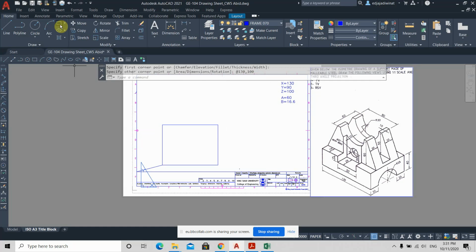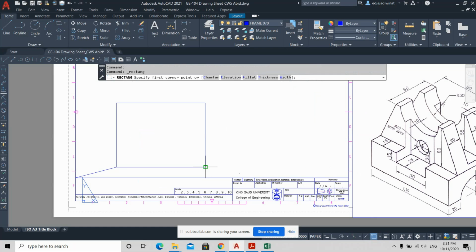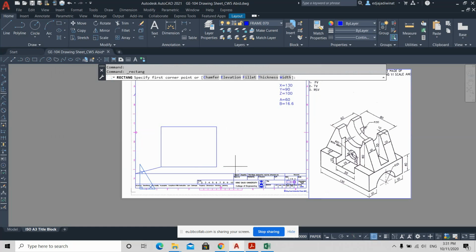Okay, and then I'll make the right side view. This should be the A, so it has to be 60. That will be the first corner location. And the second corner of the rectangle will be at the Y of the object, comma, Z, which is 100.